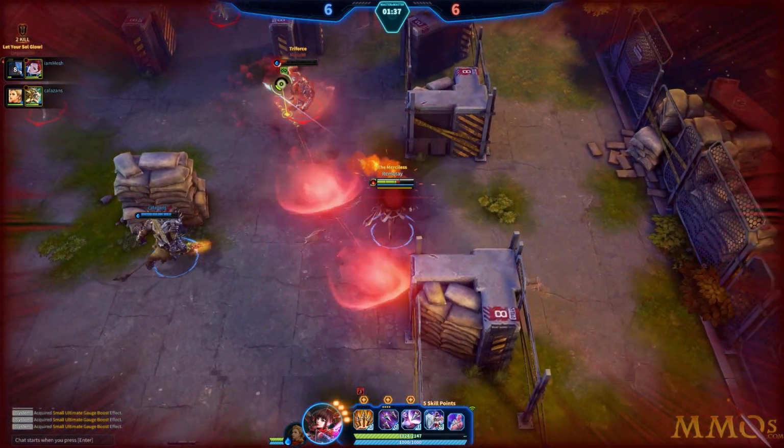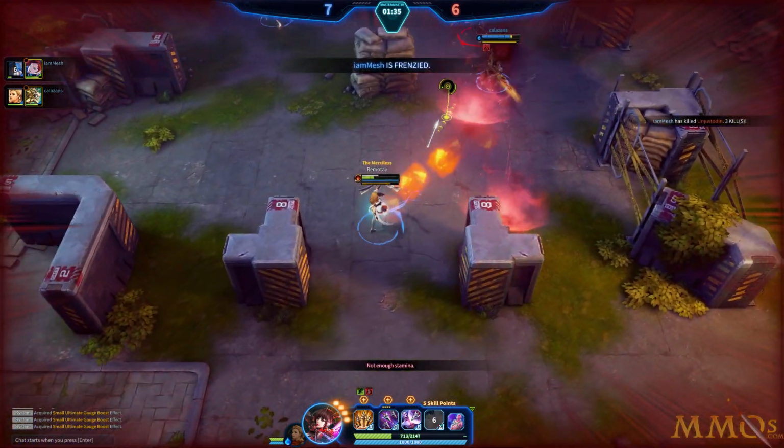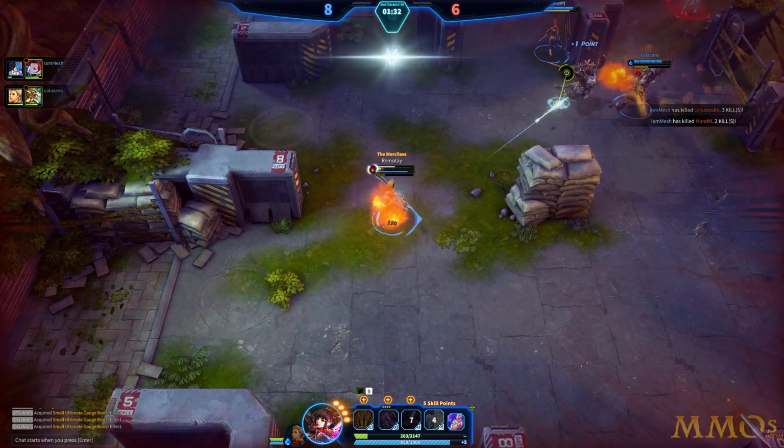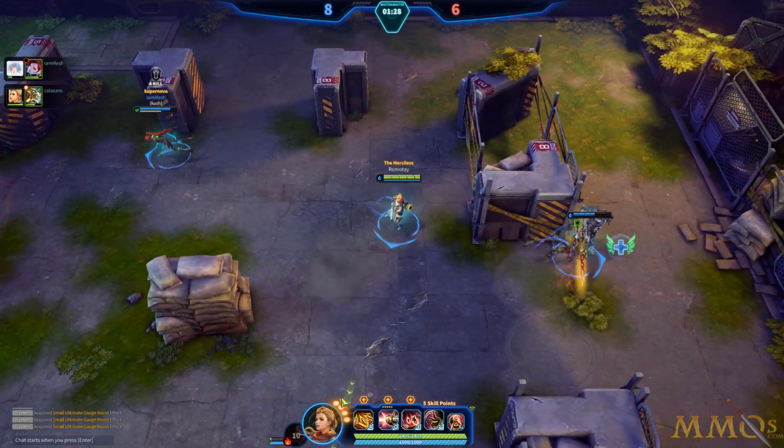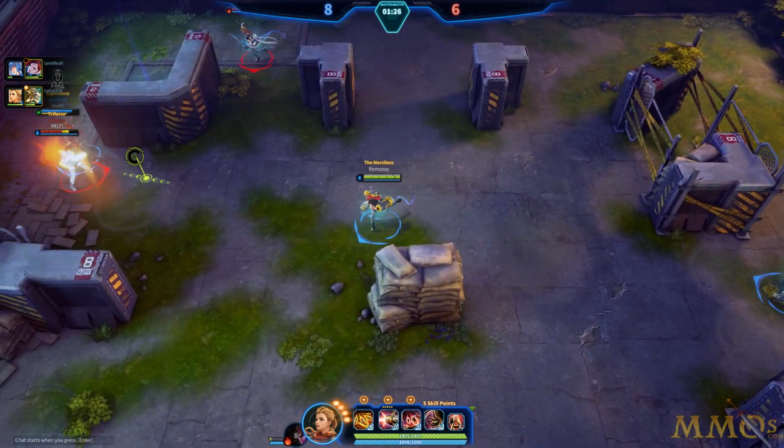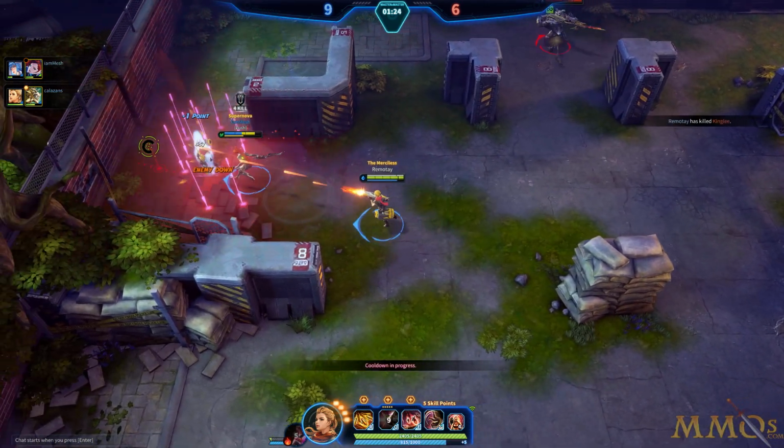My auto attacks do quite a bit of damage on this character actually. All right, we're gonna land, we're gonna do our E and then we're gonna run away. Let's swap out. And I have enough mana for my ultimate. My ult meter is over here, these little orbs. This guy just took a lot of damage for free.